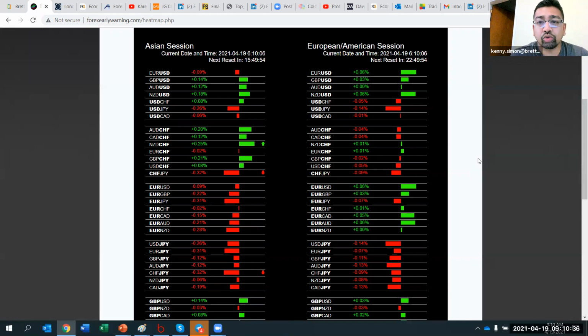Now with regards to the dollar, it is still on the downward momentum. We're looking at the DXY or the USD index as well, very close to the resistance area. It's heading downwards as well. So we're expecting weakness for the US dollar. Hence the reason we're focusing our interest on the Canadian dollar and its crosses.